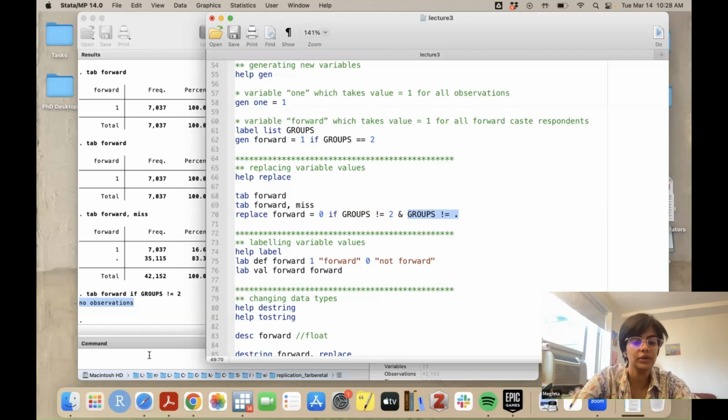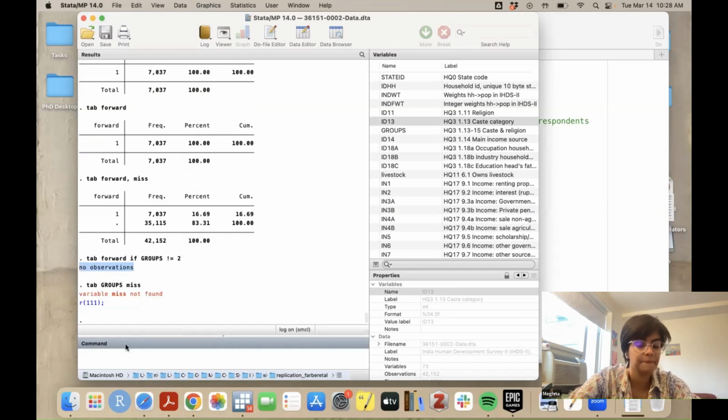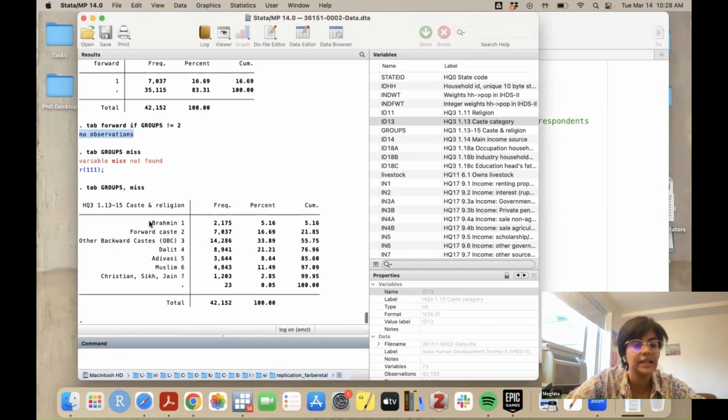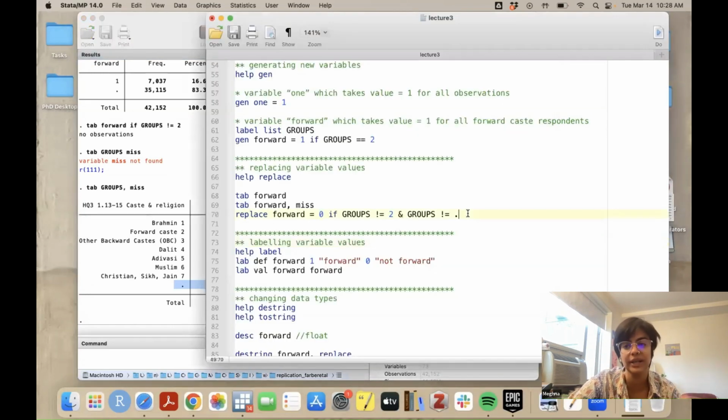When you do tab groups, comma missing, you'll see that these are all the values that groups can have. You can be Brahmin, forward caste, OBC, Dalit, Adivasi, Muslim, Christian, Sikh, Jain. But there are 23 values for which groups itself is missing, so we don't know what group they belong to. We also don't want to give those 0, because it's not the case that they are not forward. It just means that we don't know the data.